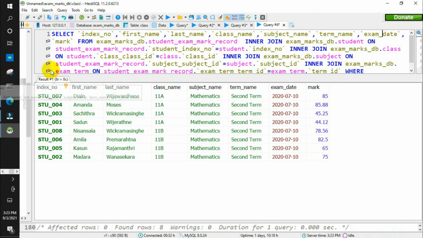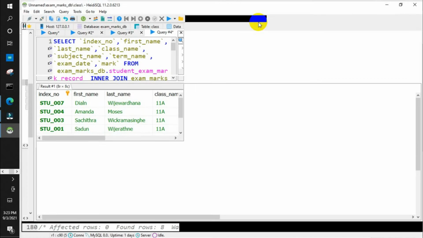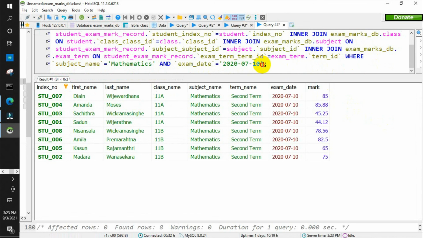Now I have all the details including the index number, first name, last name, class name, subject name, term name, exam date, and marks of the student. And now I have to filter all the details for the students who have scored between, and you can use the keyword called between, 40 and 80.